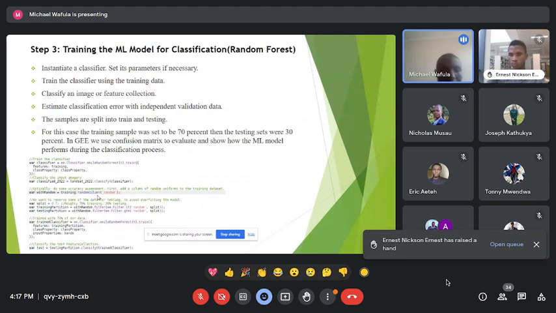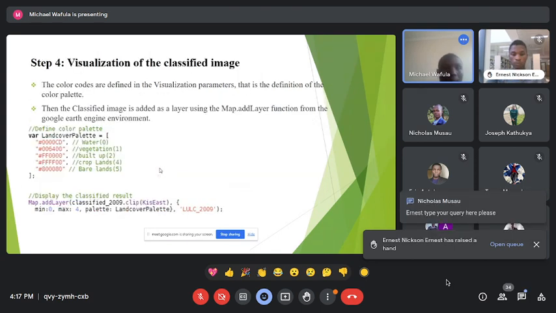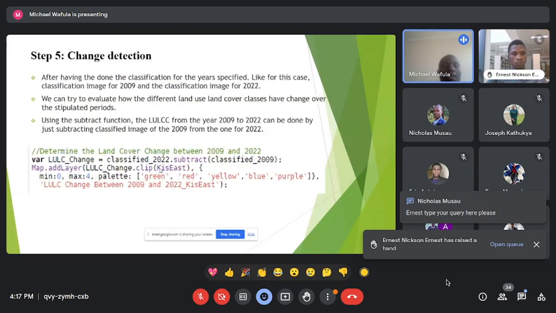First of all, what you need to understand is that we are having 5 classes. The first index is 0, but you can even choose to have 1 as your first index. But for this case, I chose 0. That's why I'm using the minimum to be 0, then the maximum to be 4. Yes, and now the final step here is the change detection.